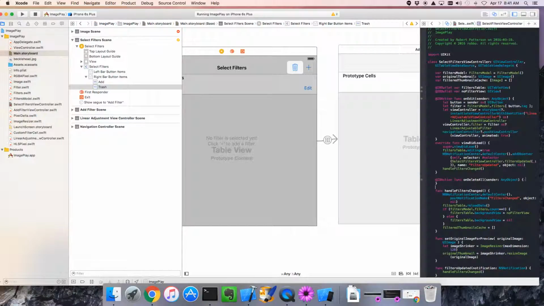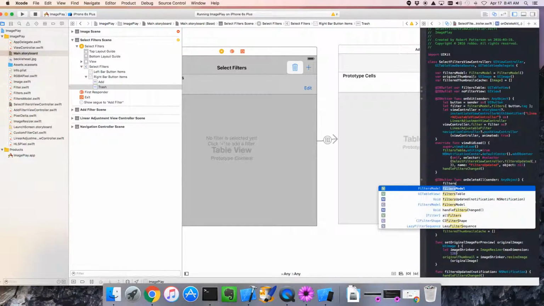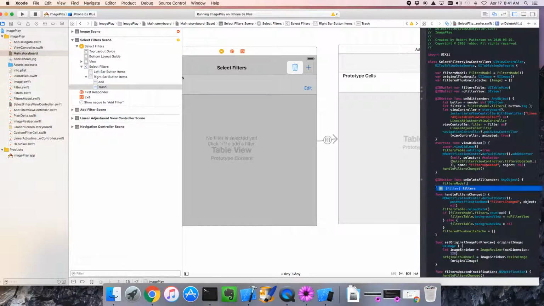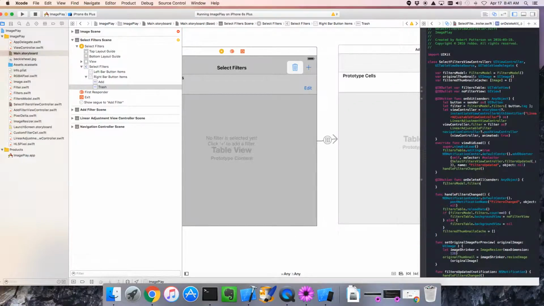Okay, what is on delete all going to do? Well, it's going to go to our filters model, and it's going to grab all those filters, and it's going to empty it. So we want to empty that out. The easiest way to do that, just assign a new empty array. That's what I think the easiest way is. Okay, so that should get rid of the filters. Next, we need to notify the system, hey, your filters have changed. We've already got the plumbing to do that.